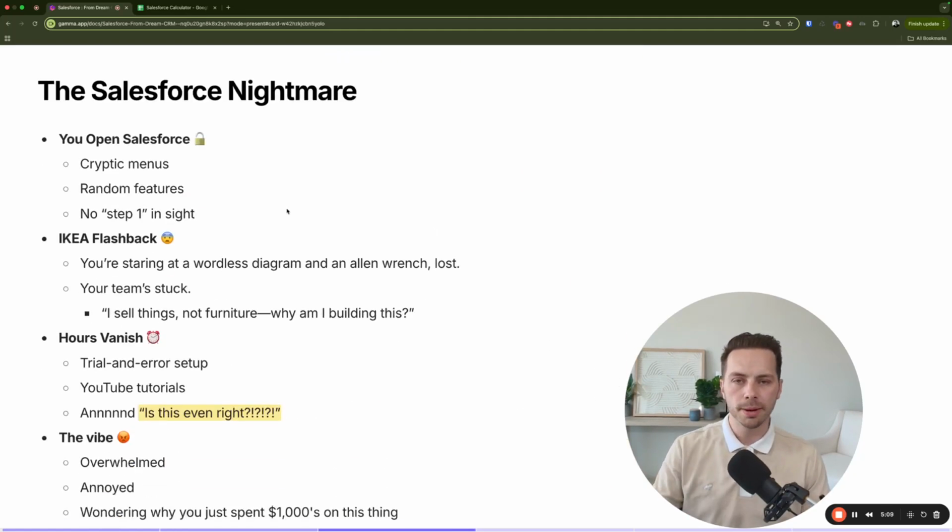So you open it up, you realize that even if you have a Salesforce team, they don't really know what to do. An admin is more of a task taker. They're relying more on you, the business, to tell them what to do and express the vision, and they can do the technical side, but they're not really there to tell you how Salesforce is all supposed to fit together. It's just not what they get paid for. And if they are, and they do know that, they should definitely be asking for a lot more money, because you get paid a ton more in comparison to an admin if you are an architect. So chances are really slim, even if you have a team, that they would know what to do too.